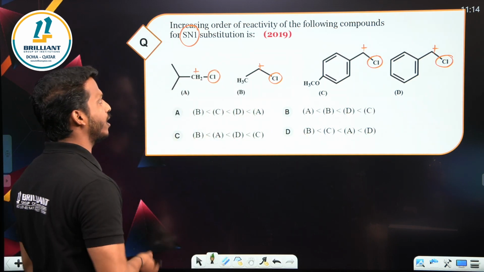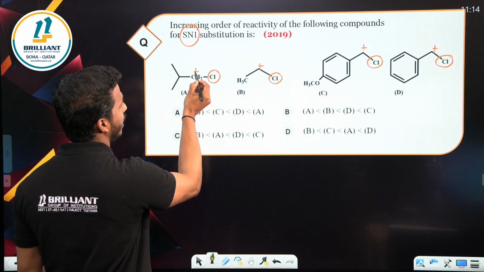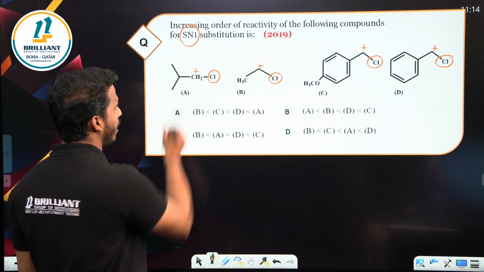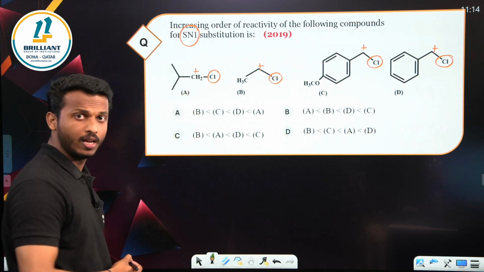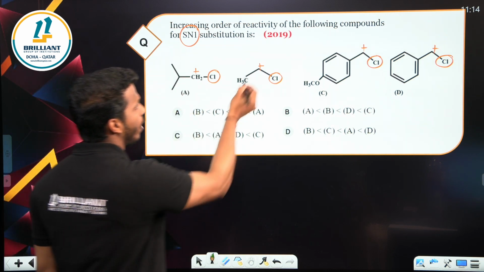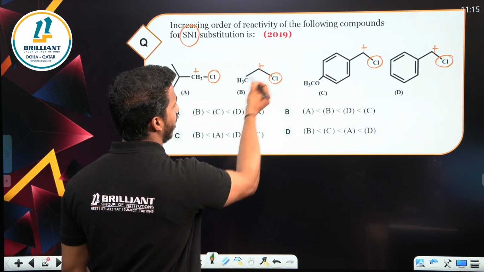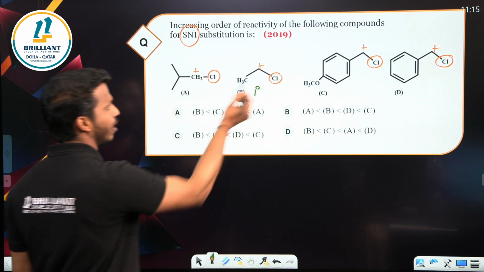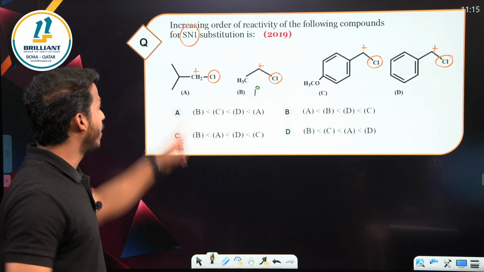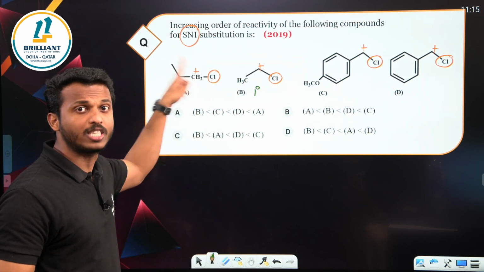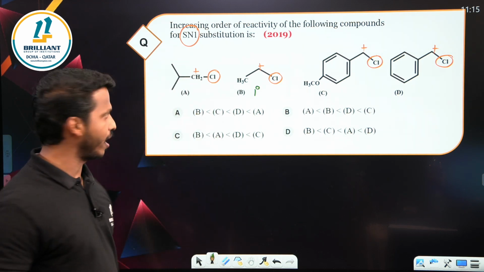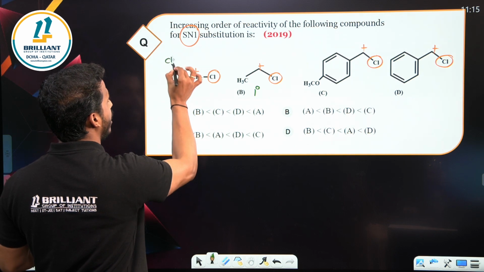What type of carbocation is this? This carbocation, you can see, is directly connected to only one carbon and it is primary, but there are two bulky groups. What about this carbocation? It's purely primary, because the carbocation is connected to only one carbon. But this one is primary too, and there is a chance to make it a more stable carbocation where more bulky groups are there.